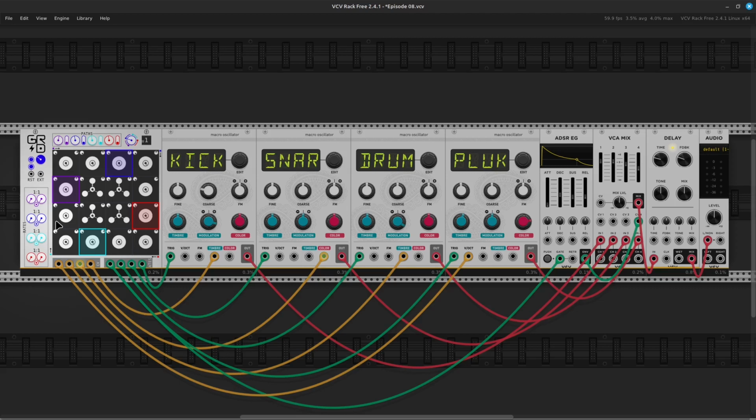Well, no, they're not locked in, but they're going to overlap with one another and things like that.